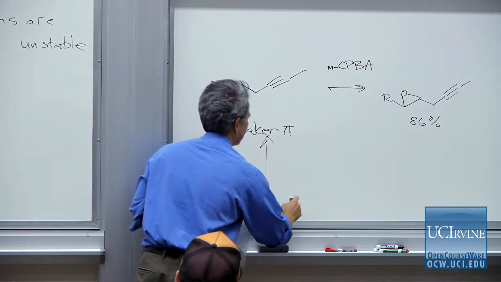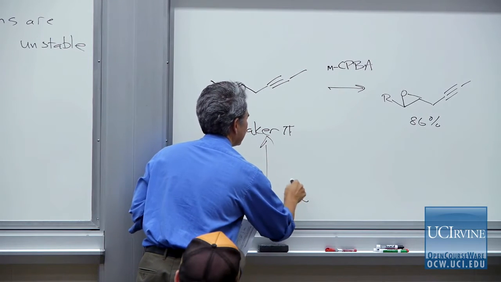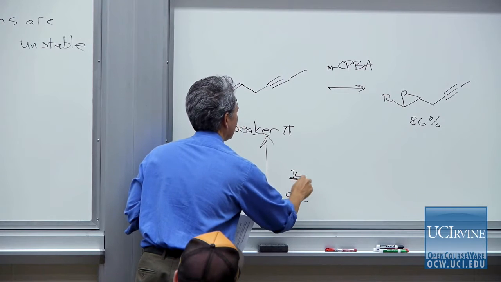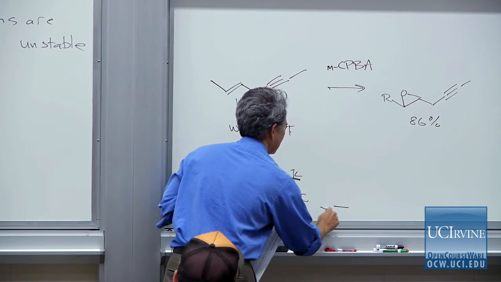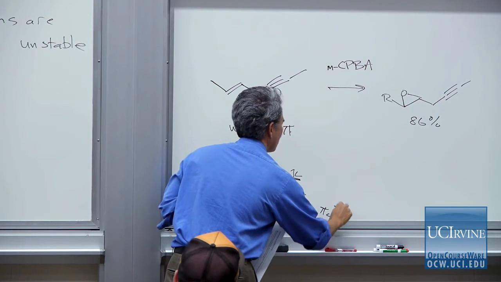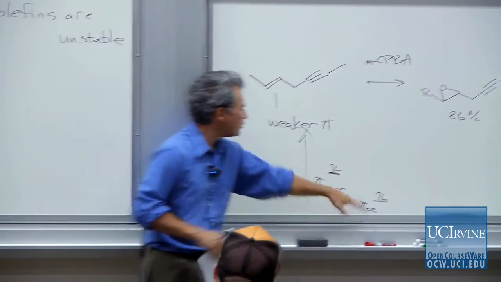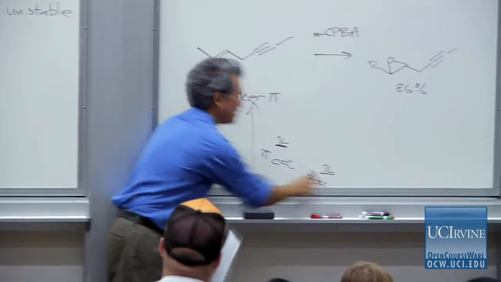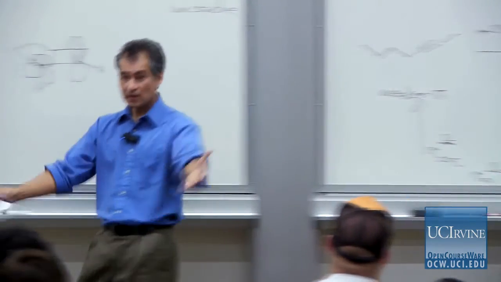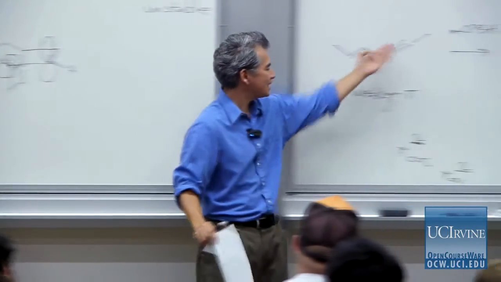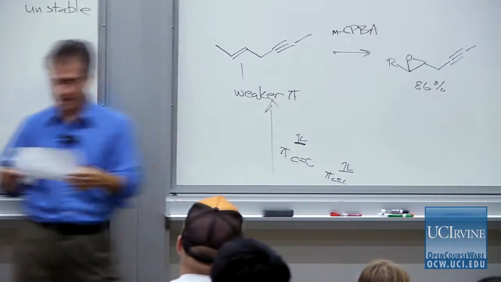So if you look at a CC pi bond, it's got an energy that's up here. And if you look at a CC pi bond in an alkyne, it's more stable. It's lower in energy. This is supposed to be a triple bonded C there. It's lower in energy and it's less nucleophilic. Even though there's two pi bonds in the alkyne, it's still attacking less than the alkene.